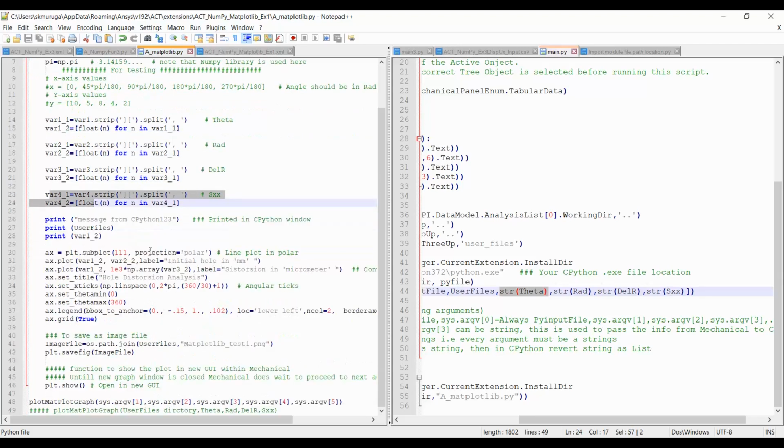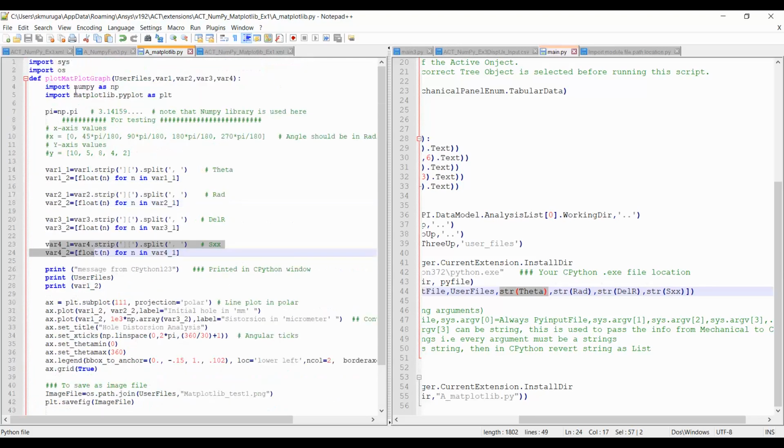Then we are going to use the standard functionality of the Matplotlib library to plot a polar chart, and here we are going to plot 2 data. First one is theta, then we plot radius, and we give some label. Now remember that the radius is in mm.